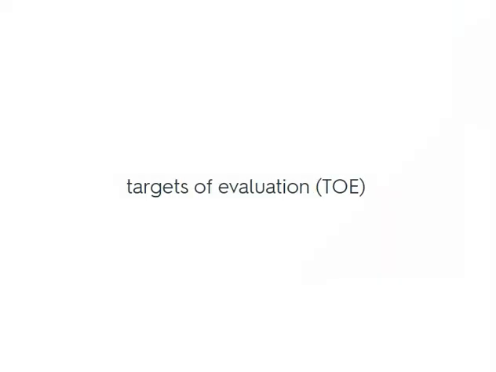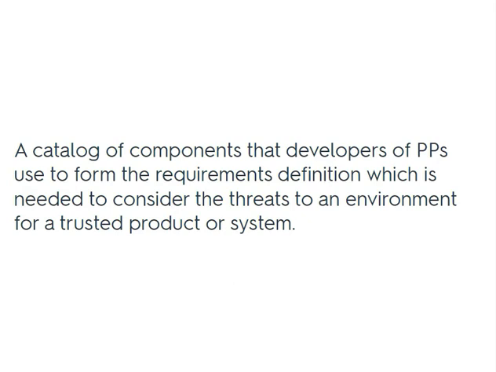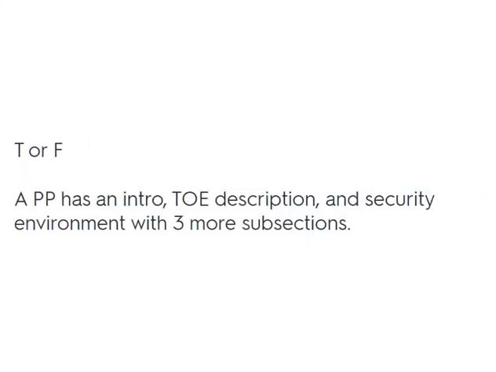Targets of evaluation. A catalog of components that developers of PPs use to form the requirements definition which is needed to consider the threats to an environment for a trusted product or system. Common criteria. T or F. A PP has an intro, TOE description, and security environment with 3 more subsections. True.